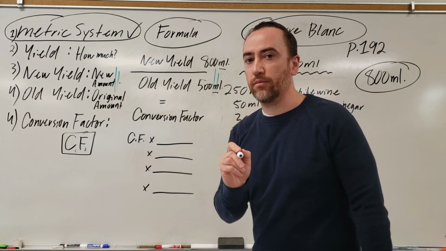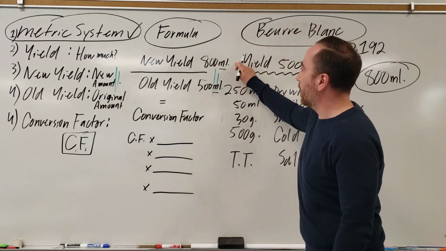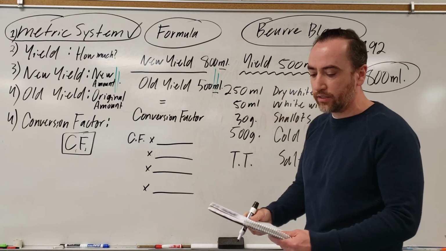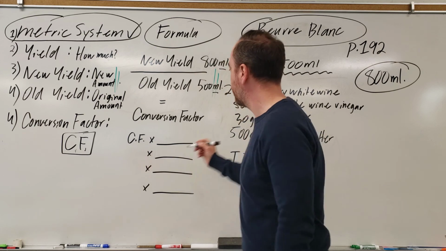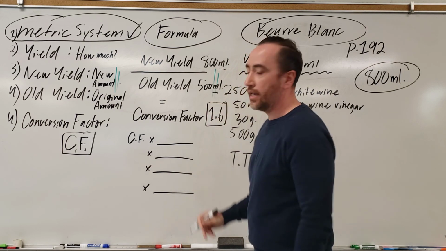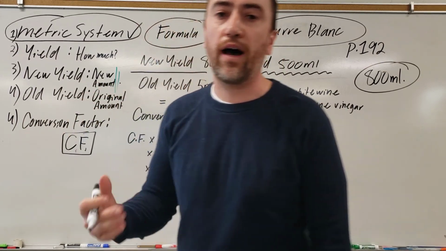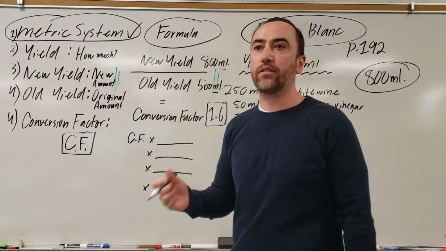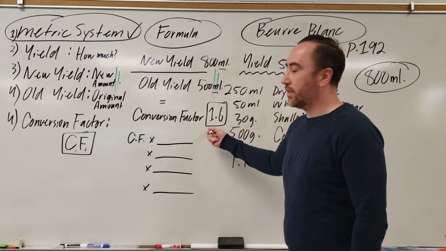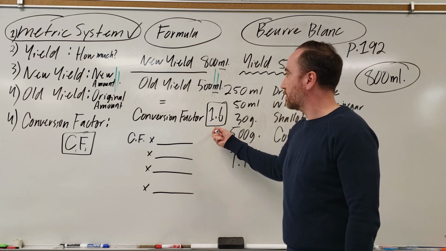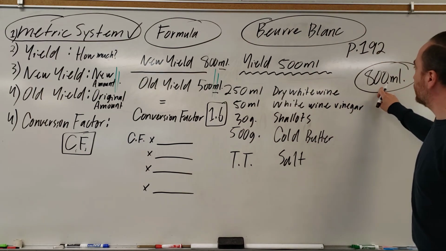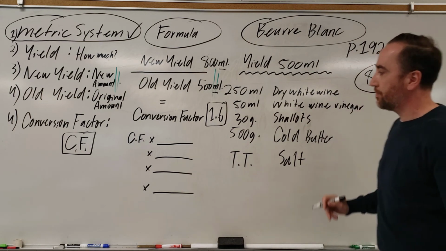We might next time though. We'll get back to that. 800 divided by 500 is going to equal this conversion factor. You crunch the numbers, it's going to give you 1.6. Now if it was 1.597764321, you're just going to round, okay, up or down. Round it to a nice even number like 1.6. So in this case, our conversion factor is 1.6 for the new amount of 800 milliliters, okay?